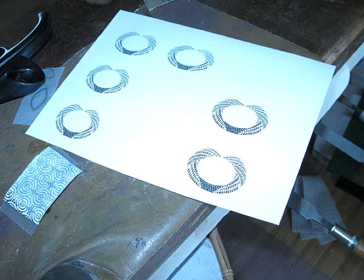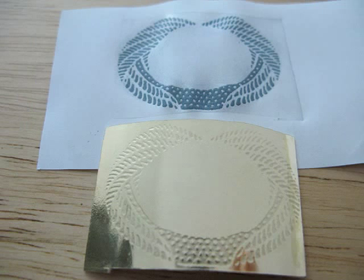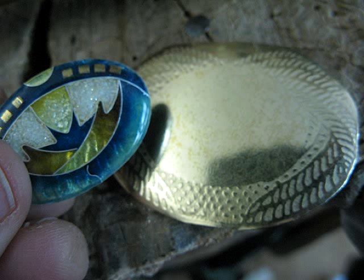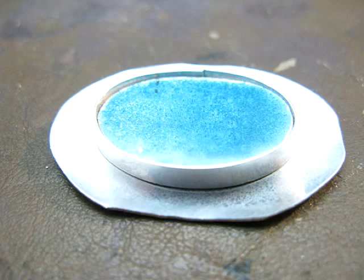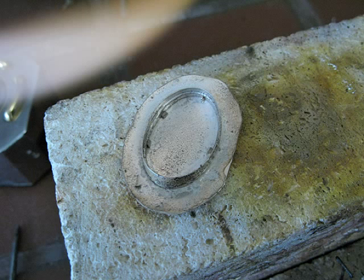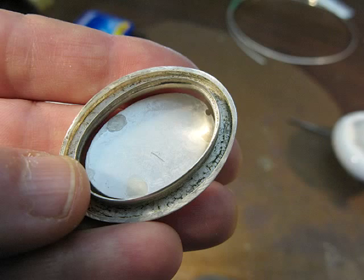For the setting I create a design to be embossed into the gold using photocopies in a rolling mill. I developed this technique for patterning sheet metal and it really works very well for this type of piece. Here I've trimmed it and domed it. Next you have to make a bezel that will hold the enamel, which is a tricky bit of fitting because the plate that you're going to solder it to isn't flat anymore.